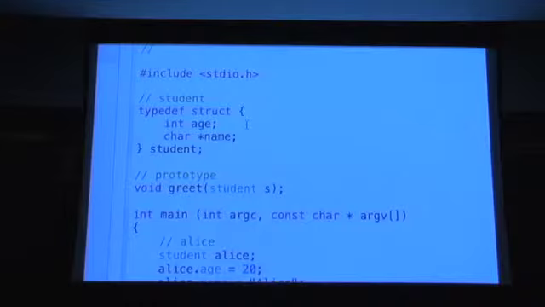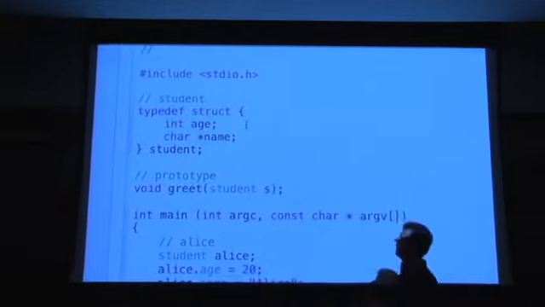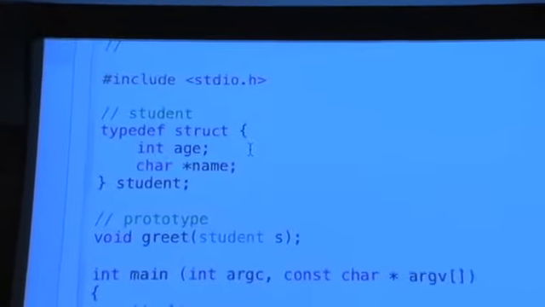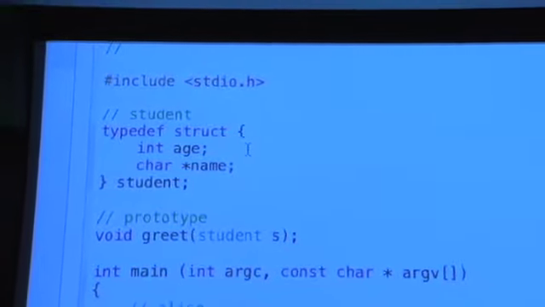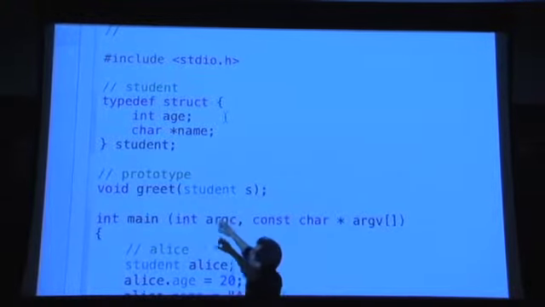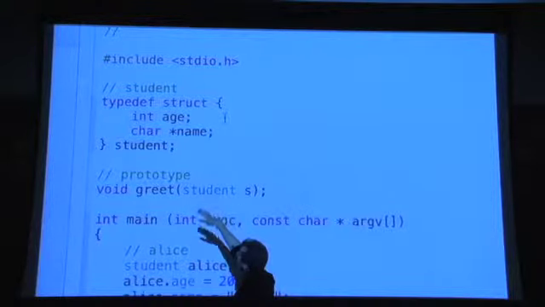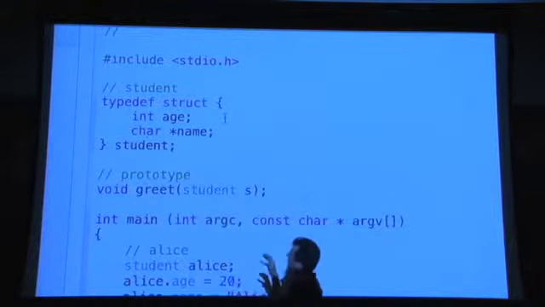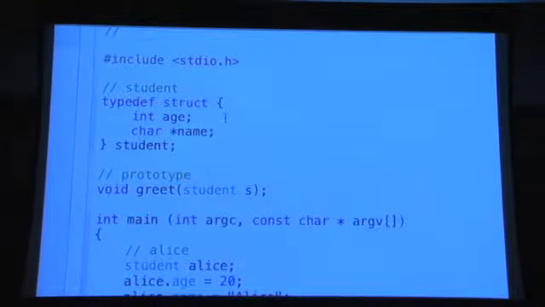So here, typedef struct. Here's how we do this in C. We're actually doing two things here at once. It's just a common paradigm. Typedef is declaring a synonym of one type for another, but in this context, I'm declaring a type. It's a structural type. Inside of any such struct is going to be an int age, so that's probably 32 or 64 bits, and then a char star, so a single pointer to a name, and the name I want to give to this new data type that I just invented is student.